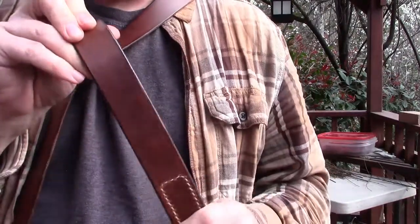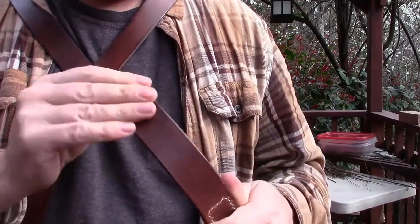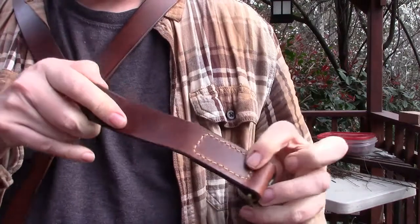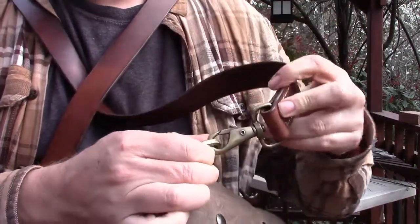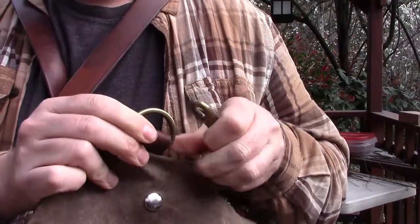Both of them are going to come with straps that are hand cut, hand dyed, veg tan leather, hand finished on both the back side and front side, and the edges nicely burnished and everything hand stitched. And the straps themselves have snaps on them that hook onto your D-rings on the bag.